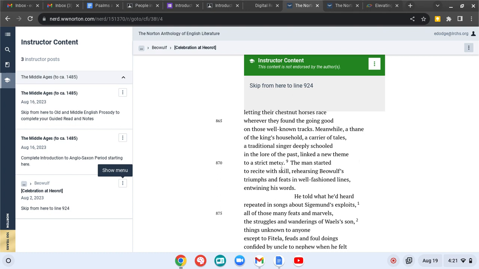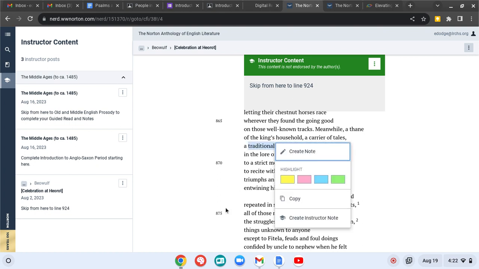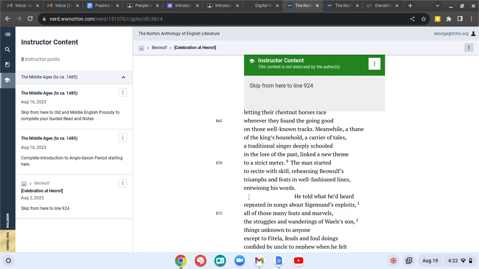What's more, say you wanted to add some kind of information, you just highlight what you want to. You can create a note, highlight in different colors, create more instructor notes. Whatever the case, you're doing this during class with the boys watching, and boom, all of those notes are going to pop up for them as well on their ebook. So I think that's all very cool and potentially very helpful.